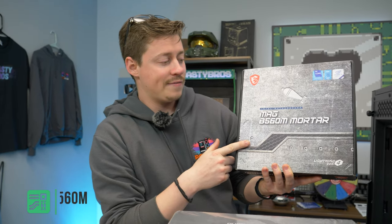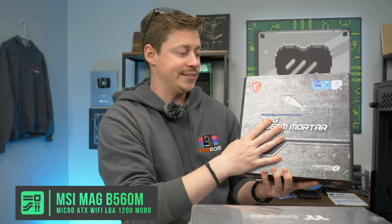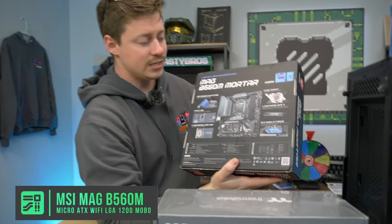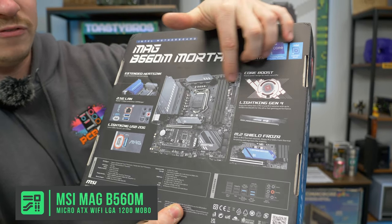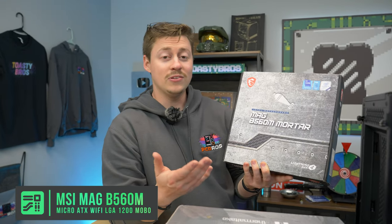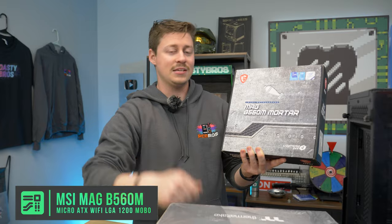Now for the motherboard, we have a very nice MSI MAG B560M Mortar board, and that is going in a micro ATX case. That's why we have a micro ATX board. If it was a full-size case, we'd go ATX. If it was mini, we'd go mini ITX, but it's actually a pretty nice board. You really don't have to get something that's this nice, but you do have an 8+4 pin. You have 4 RAM slots, plenty of expansion, so it's definitely a higher end board. You could get away with using something like an H510 if you really want to save some money, if you can find them cheaper, but 11th gen and 10th gen are kind of being phased out, so you might not even see boards like this super cheap anymore.